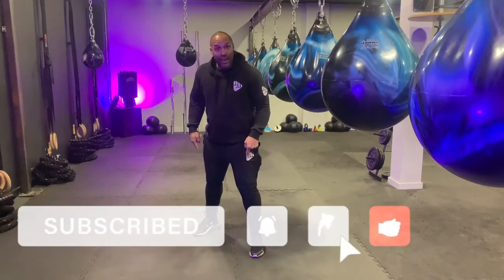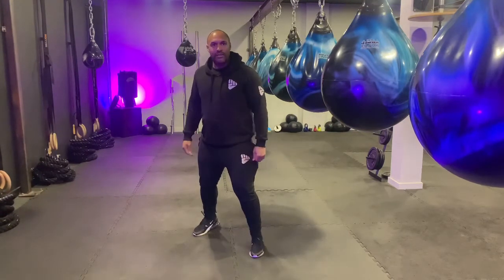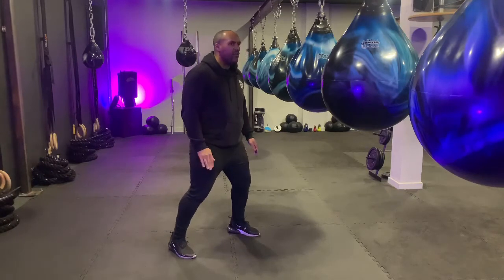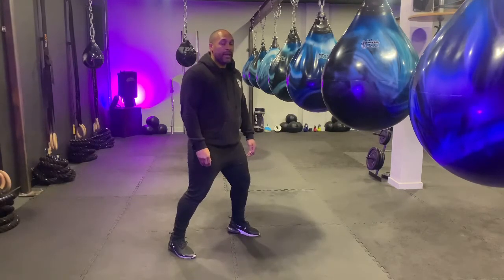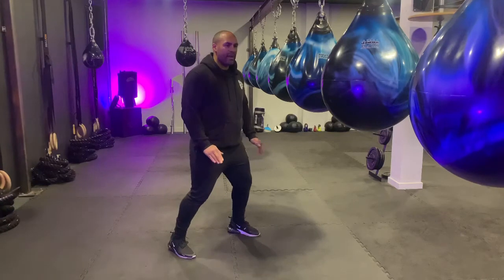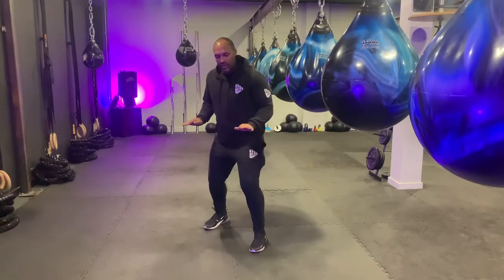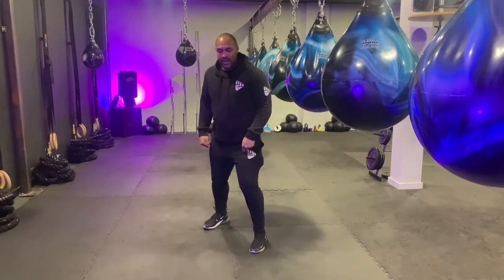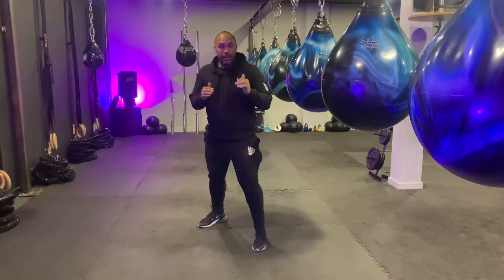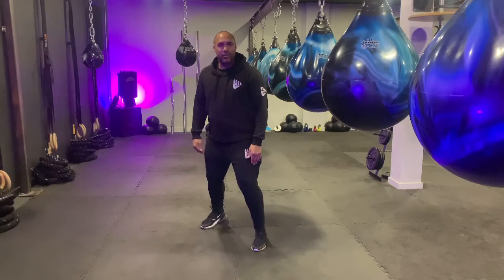At the ground level, we now need to take our weight distribution and load into the balls of our feet. You'll notice when I load into the balls of my feet, my heels raise off the floor ever so slightly. Okay, this is important. We're not on our tiptoes. I'm just on the balls of my feet and raising my heels slightly. The importance of this is that if my heels are loaded, I can't rotate. If I take the weight into the balls of my feet, it's a lot easier for my hips to rotate. So from the ground up, we go shoulder width apart, heel-toe aligned, and we take the weight onto the balls of our feet.